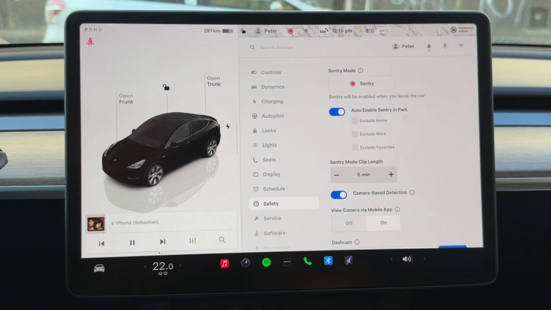One of the biggest causes of battery drain in Tesla is Sentry Mode. While it's great for security, leaving it on 24/7, especially in a safe location, can cost you a lot of range. Here's how to fix it and save your battery. Let's begin.